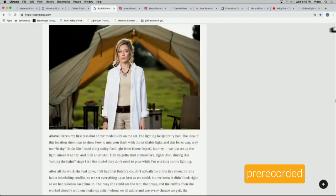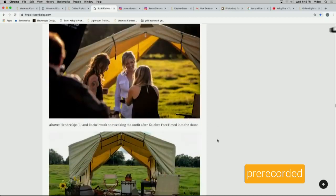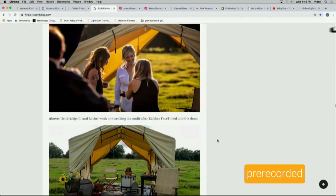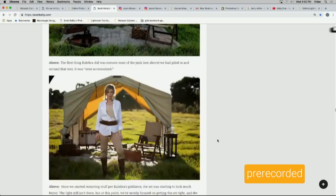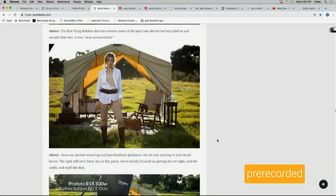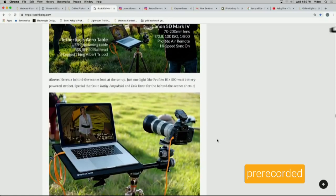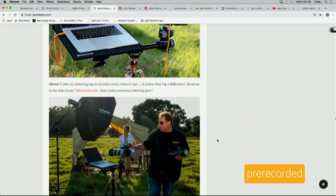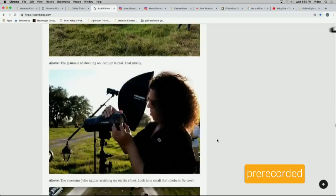This is the picture that says your shot's not supposed to look like this. It's too flashy. That was the very first shot of the day, and the flash was way too bright. And then scroll down, and Calibra did the art direction. She had to do it via FaceTime because she couldn't be there. And so we kind of break things down and keep going and talk about the light. And there's all the camera settings and what we did. There's my rig. And here I'm just chatting. And then if you go a little further, there's us out there.